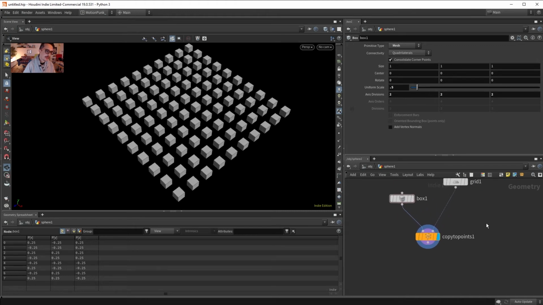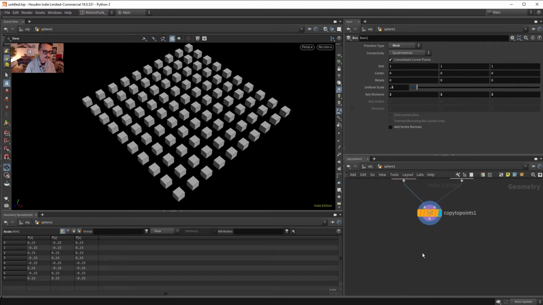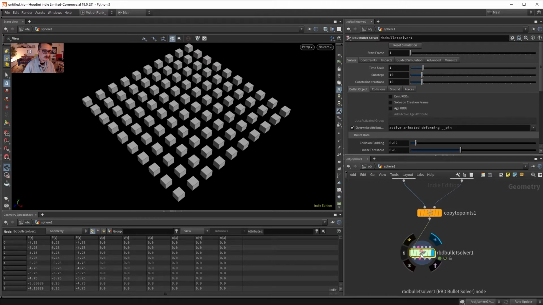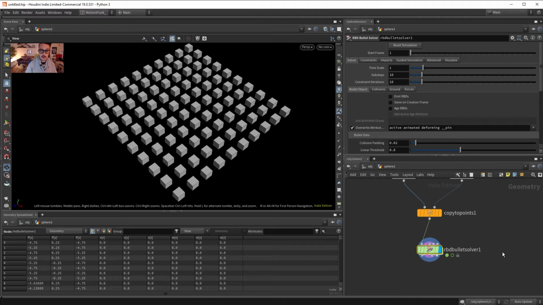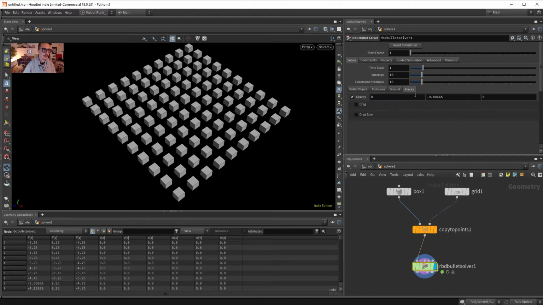And I'm going to quickly use some bullet solver. The bullet solver is how you define rigid bodies in Houdini. And if I press play, by default bullet has some embedded gravity in its forces. I'm not going to go through all the settings, of course. I just want to show you what the velocity attribute is.